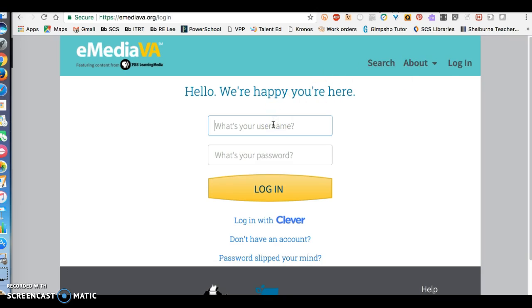and your username is the same as your computer login, which is SCS, and then the backslash, which is usually in the top right corner of your keyboard, and your email prefix for logging in. So mine is SCS/mdeaton, and then your password should be the very same one that you use to log into your computer.